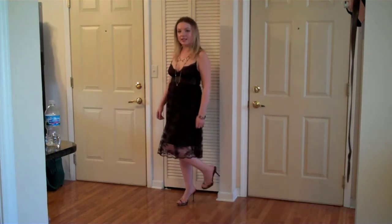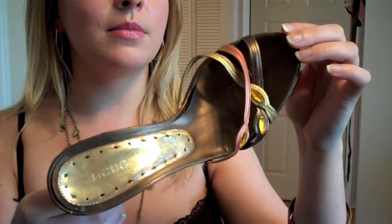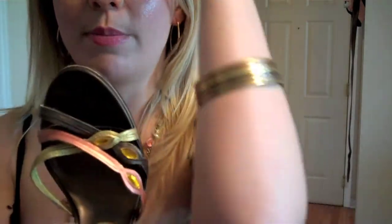I paired it with a really cute pair of sexy heels and some of the same jewelry accessories as the last dress, since they worked really well here too. I kept the long doubled necklace, the multicolored bangle, and the same gold earrings. The heels are from BCBG Girl — about $80, bought two or three years ago, and I've worn them a lot. They're really comfortable considering how high they are and how thin the back heel is. The straps are really comfortable and soft. The reason I kept the bangle is because these shoes have a brown strap, a rose gold strap, and a gold strap.